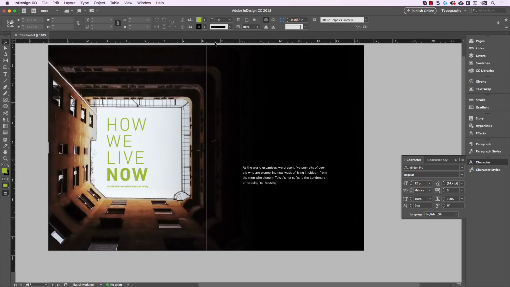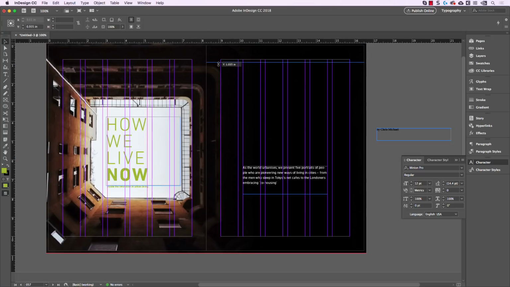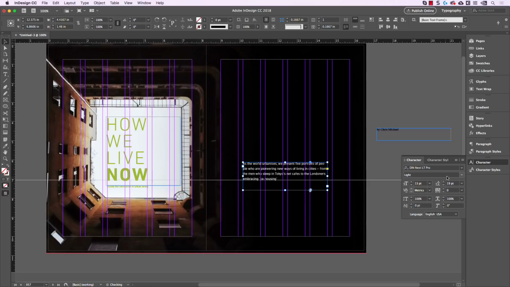So I'm going to drag down from my rulers. And if you don't have your rulers showing, you can just hit Command R to hide and show those. Okay, let's drag down from our rulers. We can create a guide. And you can see by default, it only creates the guide on one page, which is not exactly what we want. So if you hold down Command, it'll extend that guide across both pages. So I can put a guide right down at the bottom of our text. Okay, and that'll help us kind of align this text.